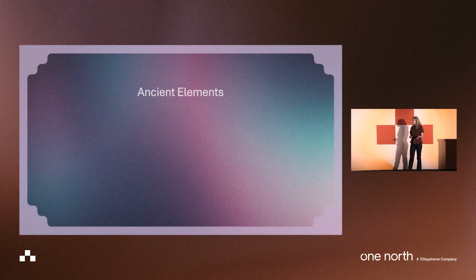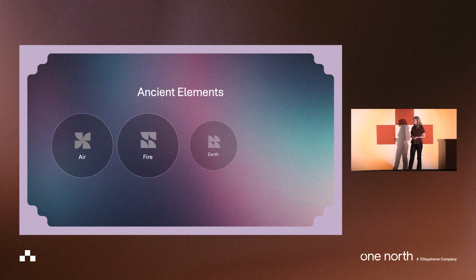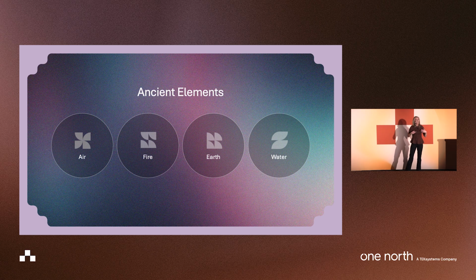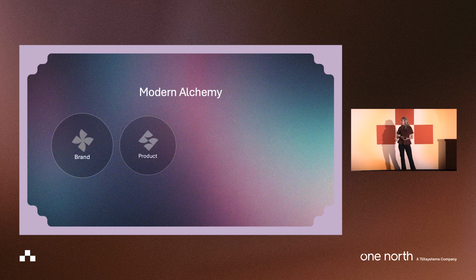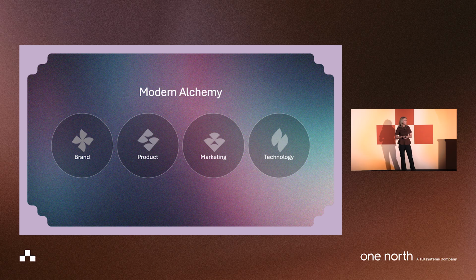If we take those four ancient elements, air, fire, earth, water, let's think of an analog for your own teams. For a lot of organizations, it might look something like this. You might have brand, product, marketing, and technology, all with their own talents and tool sets, all relatively working in silos, sometimes connected together, but I find the larger the organization, the taller the walls in between these groups are.